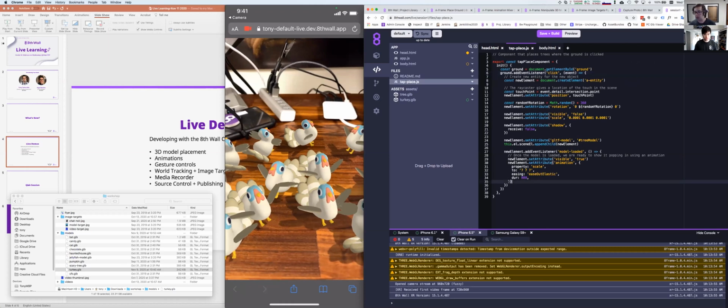So here, I'm just going to add another line. After it loads in, we're going to add an animation. I'm just going to do some copying and pasting here, save me some typing. We're going to say new element dot set attribute, animation mixer, and we'll do clip. We'll play the idle clip because that's one of the ones we saw in the previewer, and we're going to adjust the speed of it later. So I'm going to set time scale to 1.